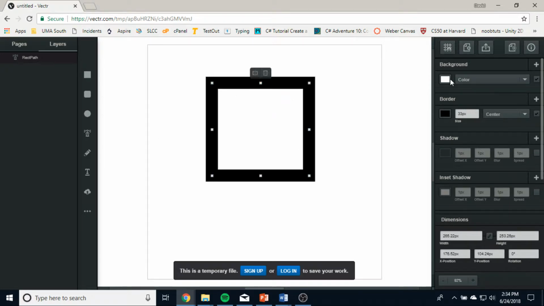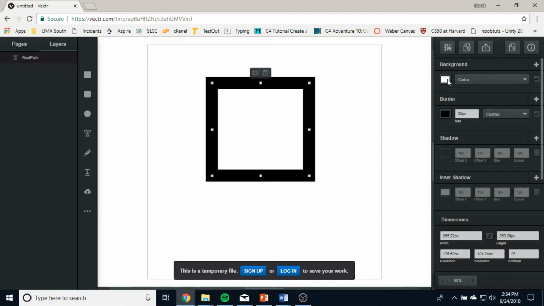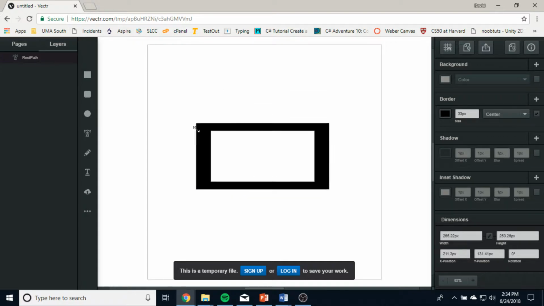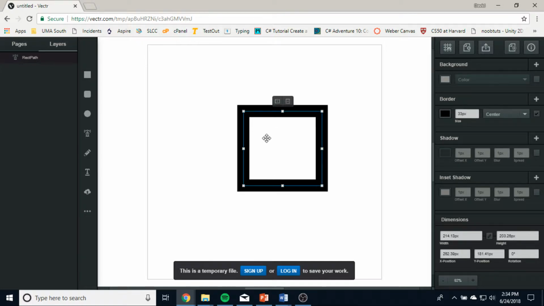And actually the fill is going to be no fill. If I can turn off the fill. There we go. I just checked the fill and there's no fill there. Now this is a little bit big. So once I have my rectangle here, I can resize it however I want. I can reshape the logo. I'm going to resize it and do something right about there.